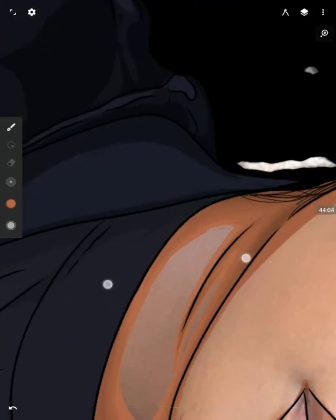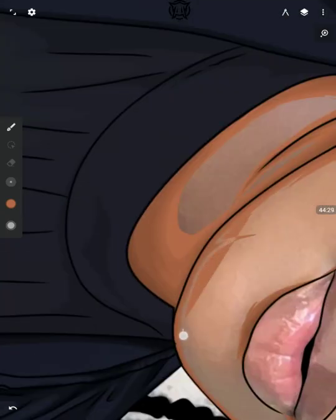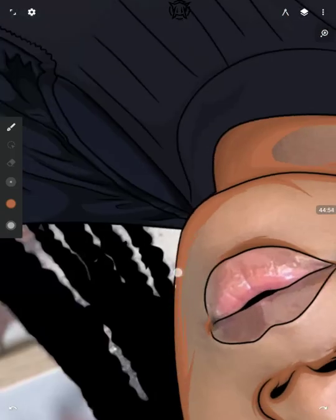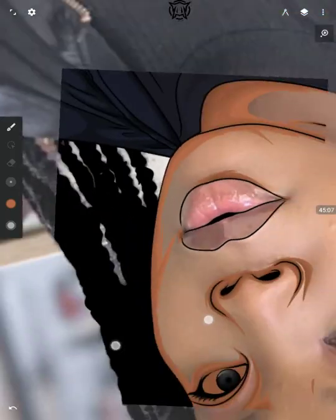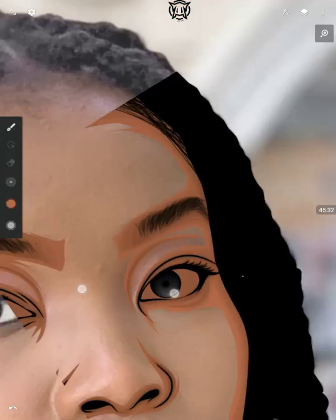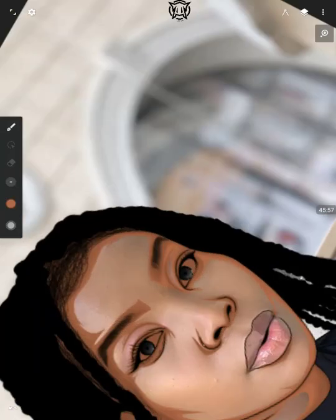Now, when you're shading, just take your time and observe what you're seeing in the picture. As you can see down there in her cheek, there's this line that I kind of illustrated. That's something you get to learn, or how I put it, you will get to understand more as you draw.